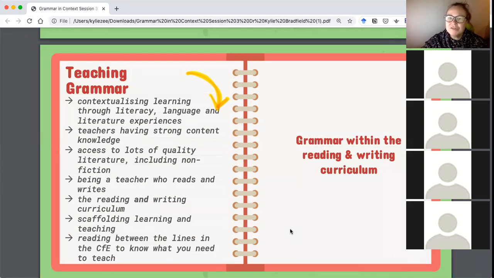So we include lots of quality literature. Let's take the worksheets and the exercises and replace them with quality literature that you have written, that your students have written, that authors have written. You need to become a real writer in this equation. We also have to remember that it's reading and writing that are part of learning grammar. Knowing grammar as a reader can help you to be more critical in the thinking that you're doing.